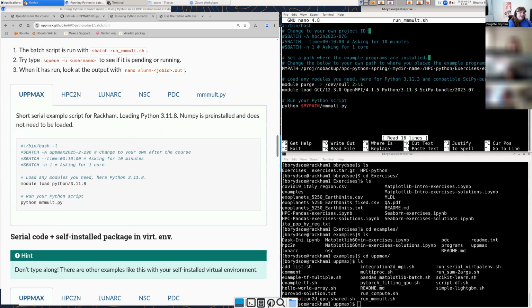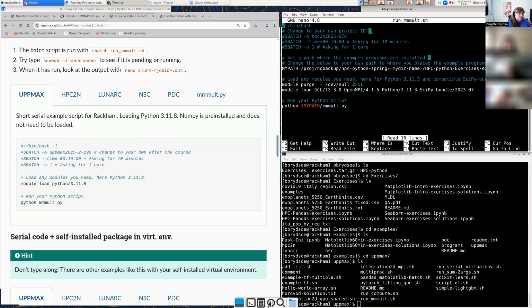So, okay, let's look at this serial script here. The first line here is sort of an incantation. It's called a shebang. It is a command that is just telling the batch scheduler that you want to run it on the bash terminal. It just matters in the way that this is the one that is compatible with the batch system. So just make sure you have this line.